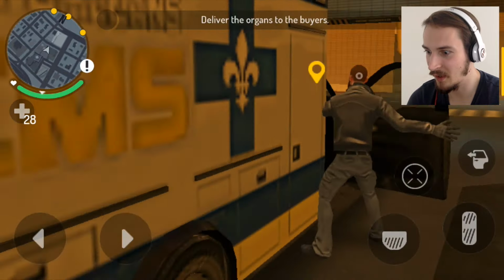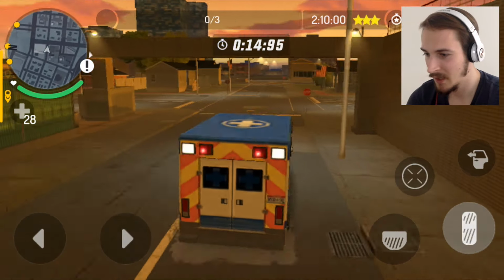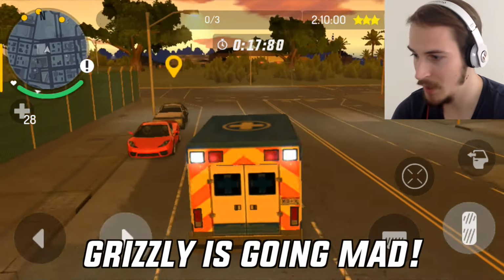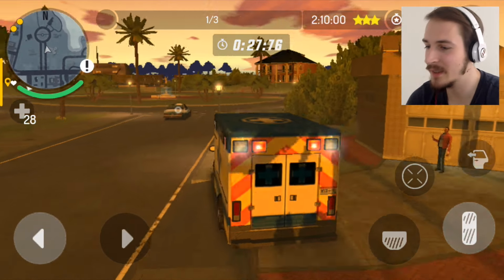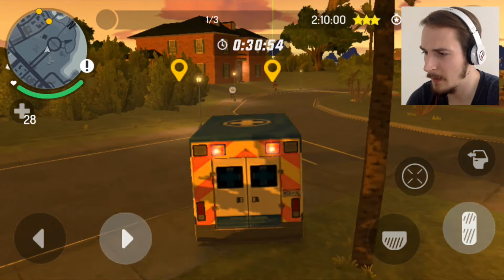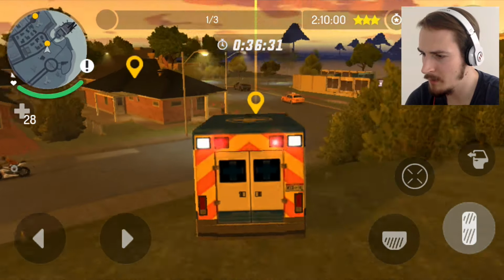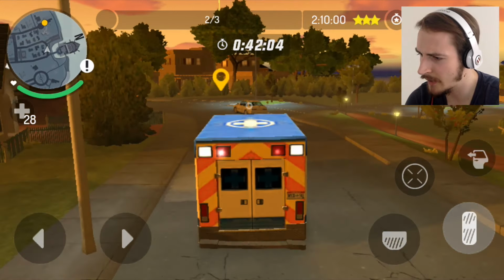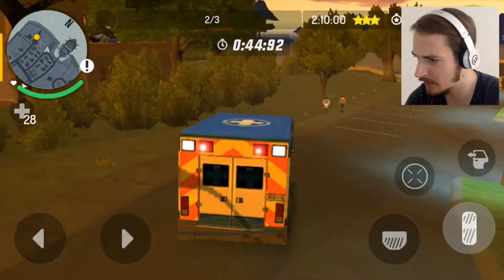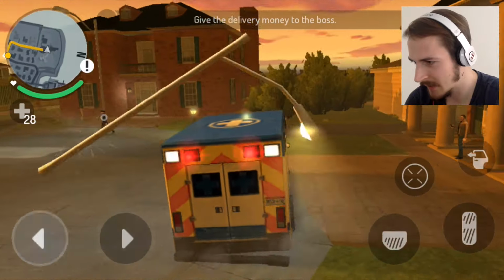Oh no, that annoying sound. I think I will keep the sound low here. Okay, so let's get to the first. Oh, look at this. If you reach the location where the buyers stand, the car will immediately stop. Okay, over there, there's a building. I will go down here, drive around. Oh, yes, nice.